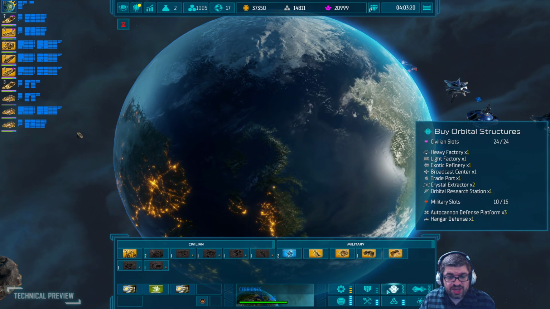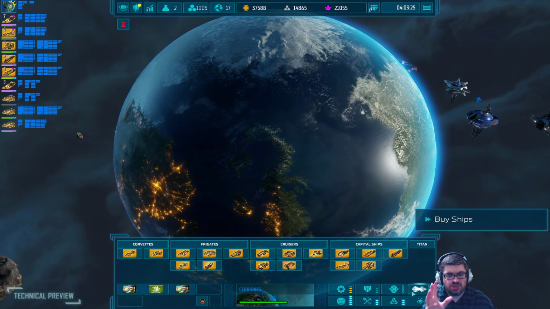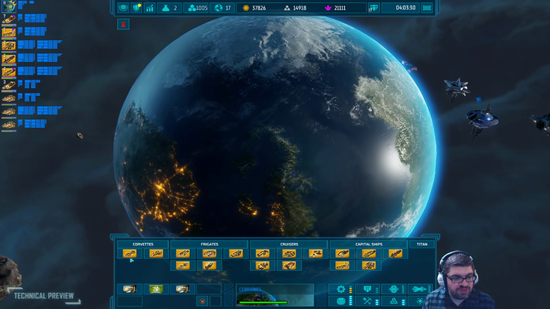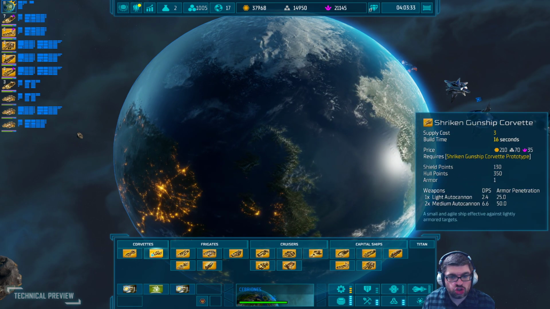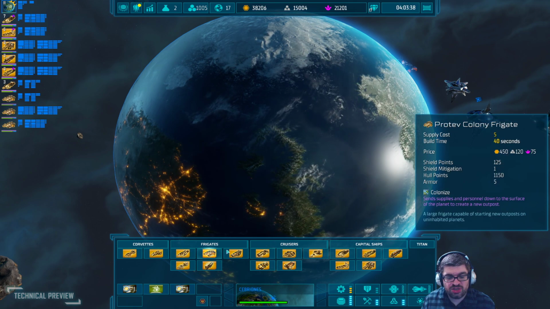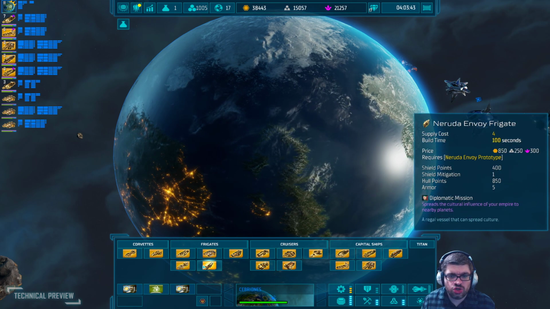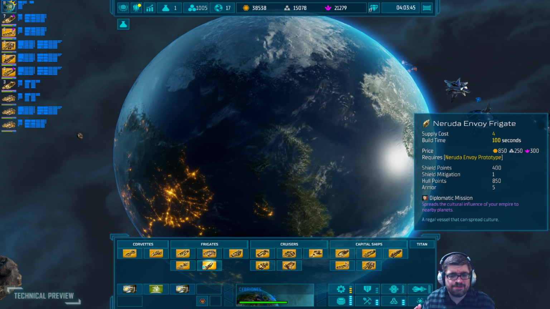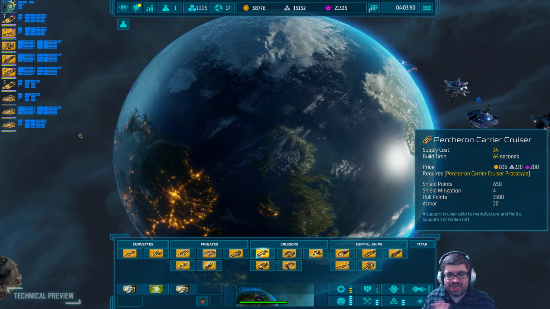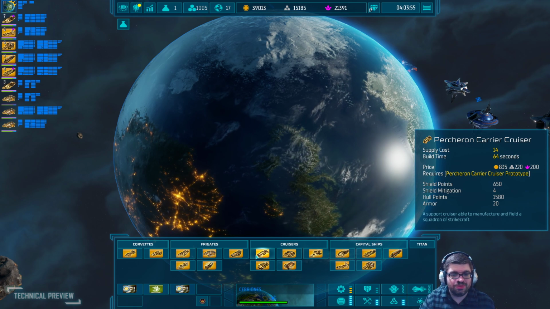Orbital structures, I mentioned that already. Building ships, assuming you've got either the light factory or the heavy factory, you can build corvettes. There's the Scout and the Shriken gunship. Frigates, you've got the Cobalt Light Frigate, Protev Colony Frigate, and Siege Frigate. There's a Garda Flak Frigate and a Neruda Envoy Frigate, which is for diplomacy. I don't do a whole lot of diplomacy in this game, to be honest with you. In any Sins game I play, I just avoid it. It's just useless. I'd rather build a Titan and just wreck them.